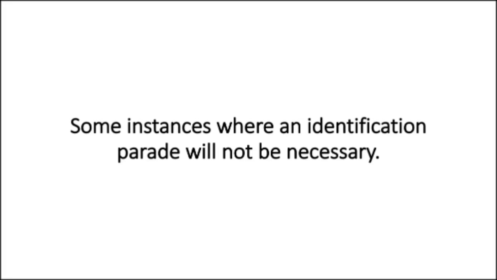Where the case of alibi has been put forward by the suspect. So if the case of alibi has availed the suspect, it will not be necessary to do that. Where there is a strong and uncontradicted eyewitness account showing the offense was committed by the accused person, it will not be necessary for an identification parade to be conducted. Where the circumstances of the case have sufficiently and irresistibly married the offender to the crime and the crime scene. So that is another.